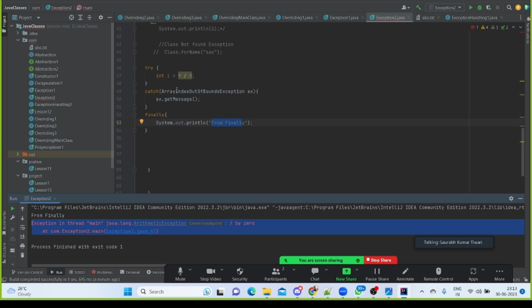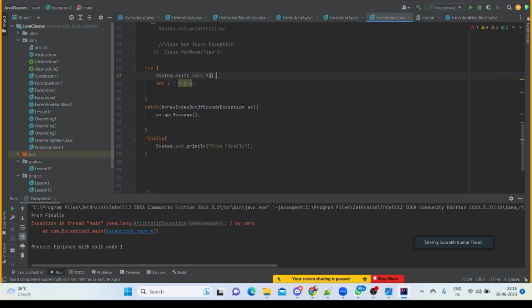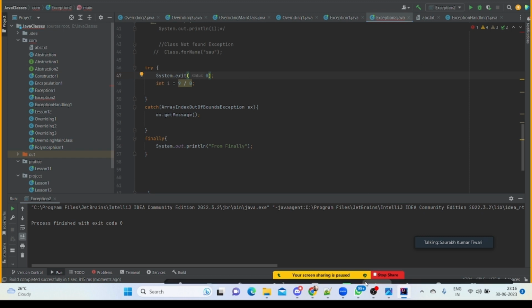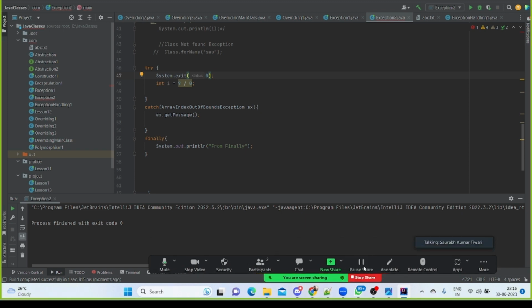There is only one scenario where it will not execute. The question is, in which scenario will the finally block not execute?